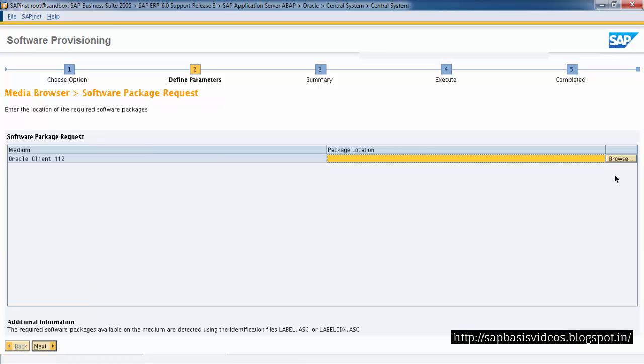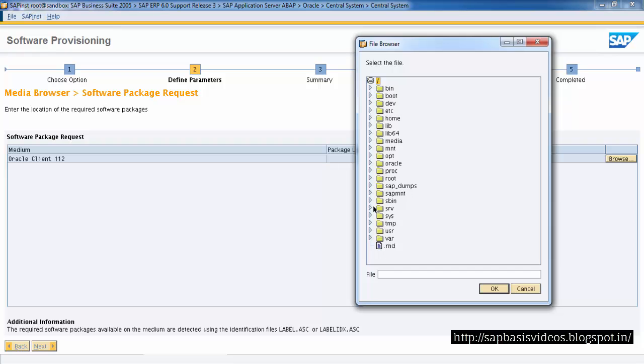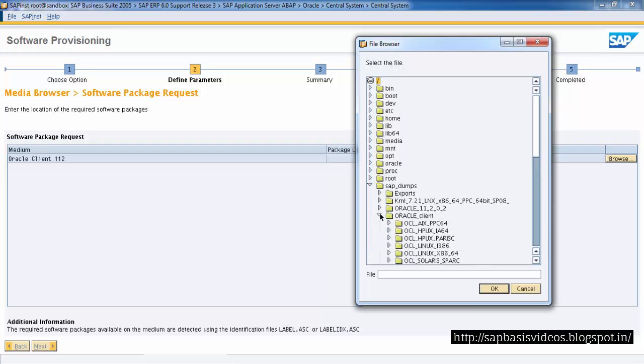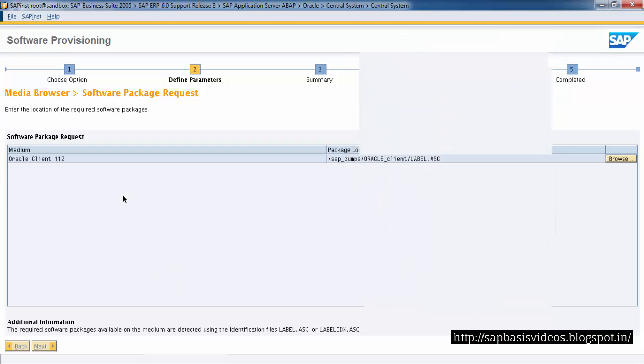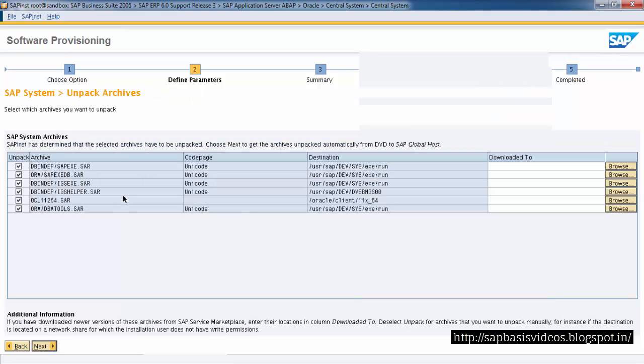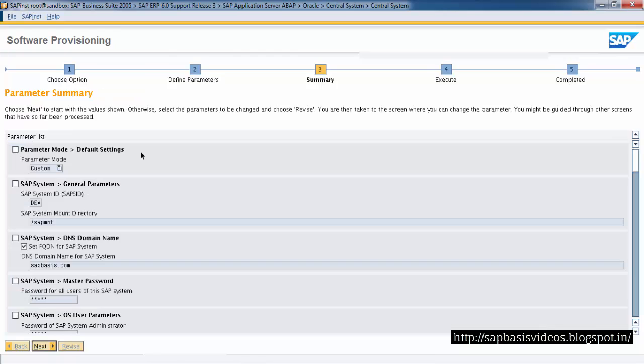Select the Oracle client. Click next. Then SAP System Archives. This is the summary.